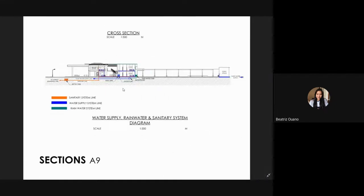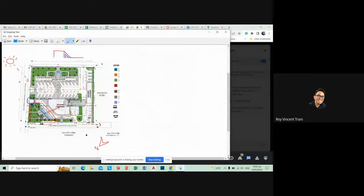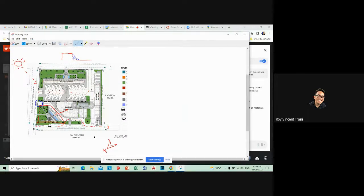Okay, so just a few more notes here. This is not just for Beatrice, but for everyone. Whenever you do a park design or include an open park in your proposal, don't just leave it on the outside, off to the side of the site. Really integrate it into your building.